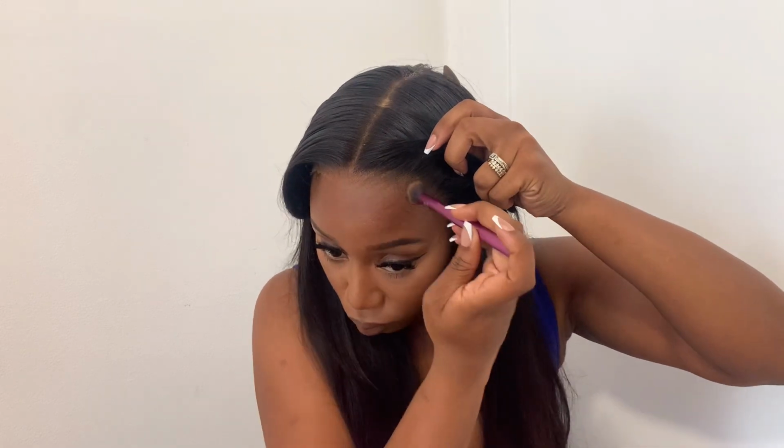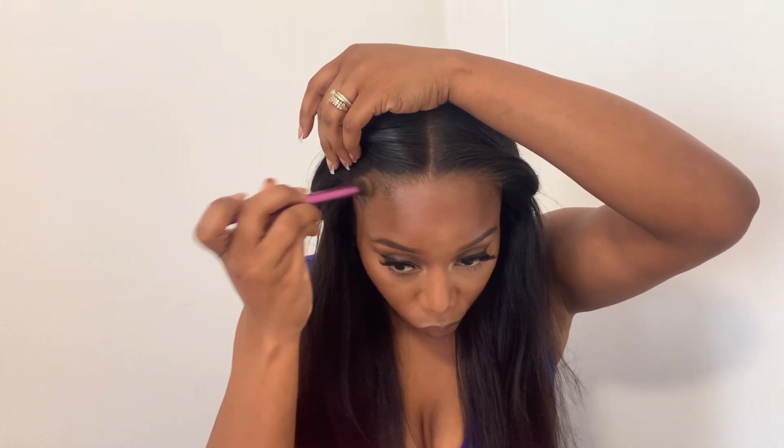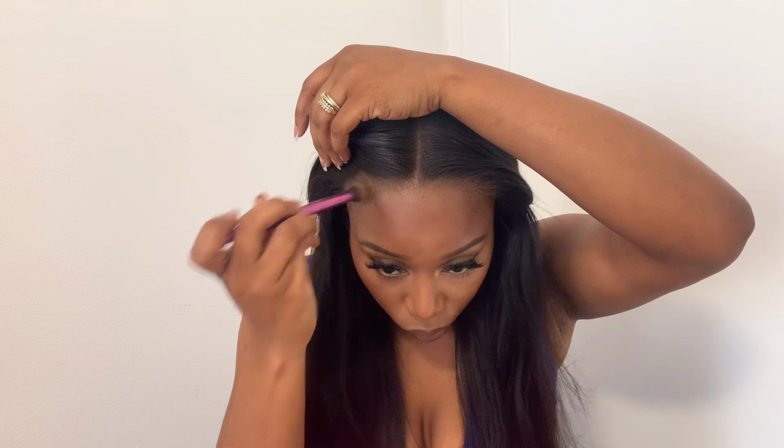Starting off with the pros, girl, not only is she pre-plucked, pre-bleached, pre-everything, like why does she look so freaking good? The only thing I had to put on my lace was my contour powder, and it was an instant melt. I kid you not. Look at it. Do you see that? When I adjust this wig and bring it back on my forehead, because she was slipping back some, I did have to go back in and adjust my band just a little bit. But look at the blendage.